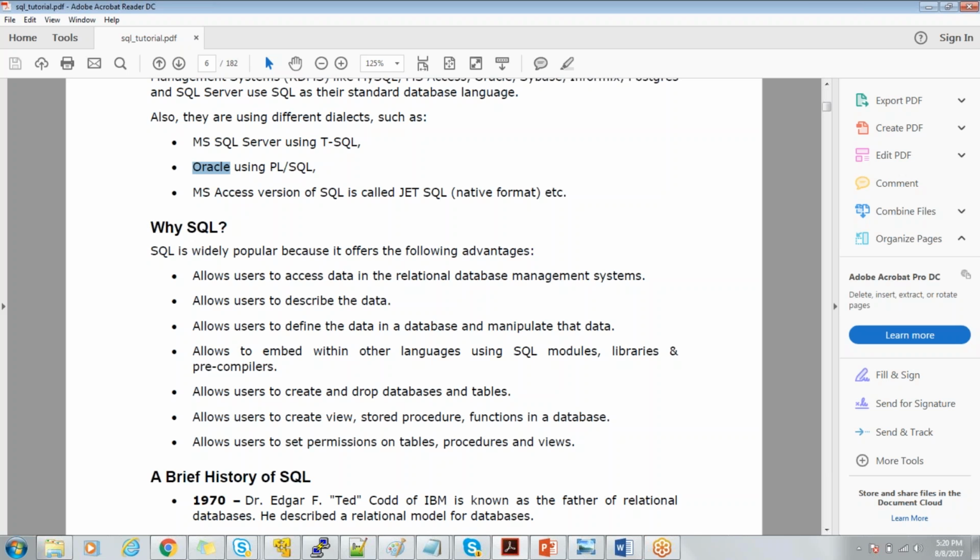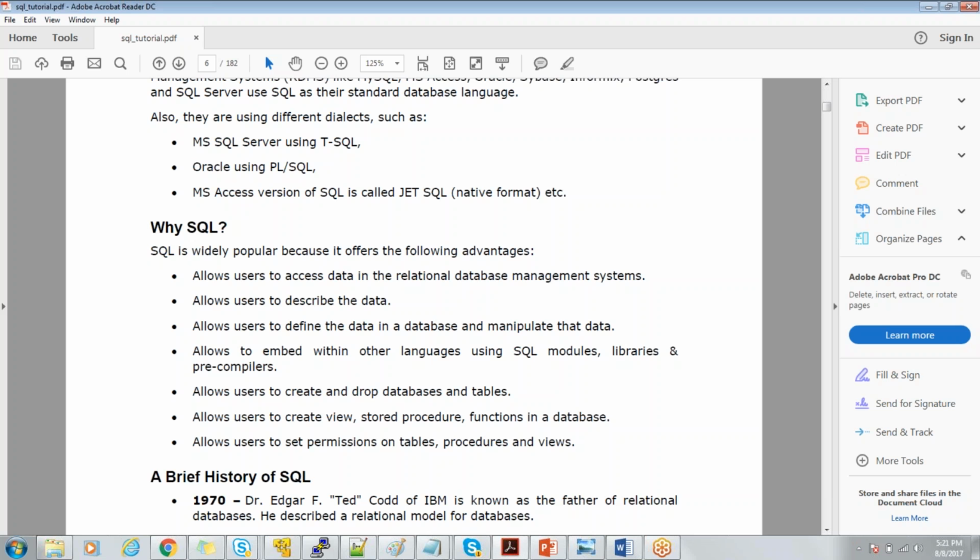It allows users to describe the data, define the data in the database, and manipulate the data. These are the functionalities. Like, as a Java developer, you will be given an ID at the database level, your password will be shared, and every piece of information will be given clearly to you, so that you can save the data, manipulate the data, change the data, and store it.